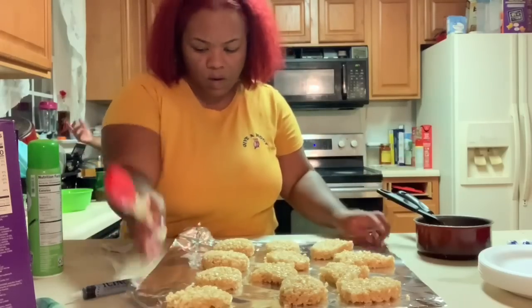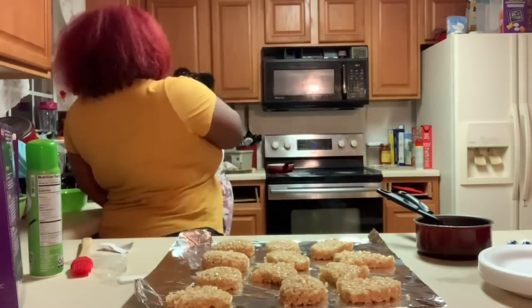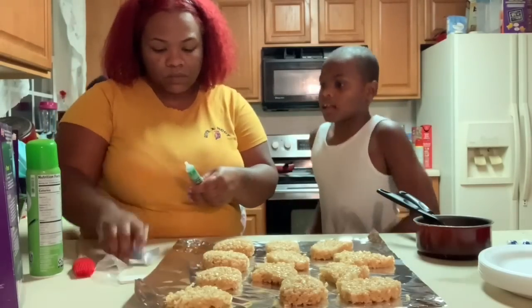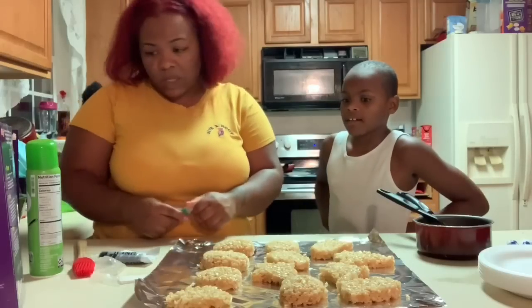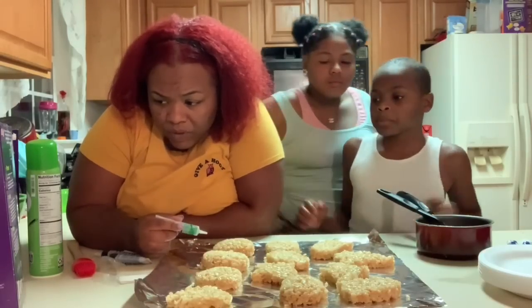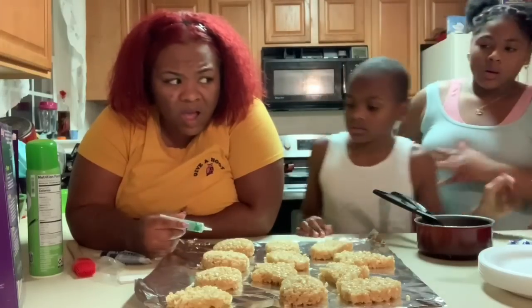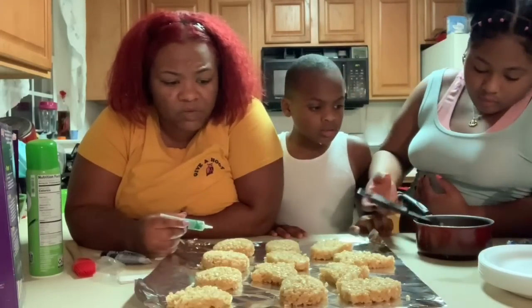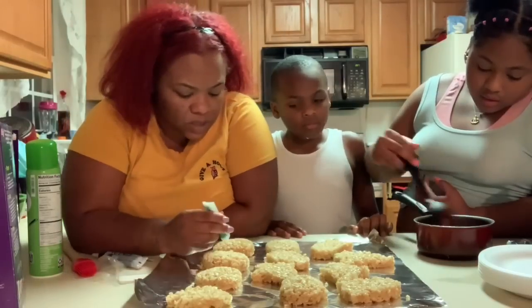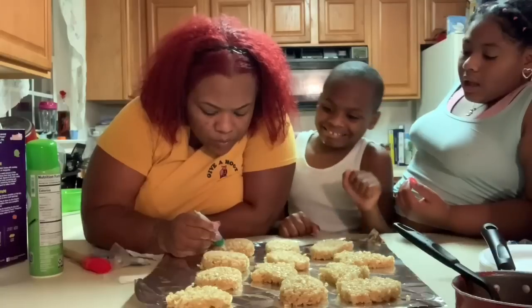Okay, so now for the ghosts. For the pumpkins, we're just gonna have to use these. So I want green. Let me demonstrate. I don't know what that piping bag was for, but it's a vanilla frosting. That's supposed to be frosting. So really the powdered sugar makes the frosting, and we didn't have that. So we don't need it anyway, because that's way too much. So we're just going to take the green little piece of pumpkin here.